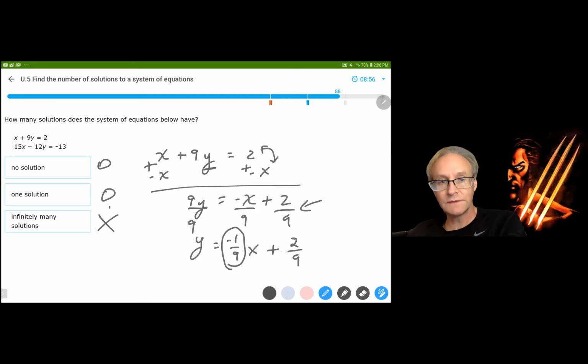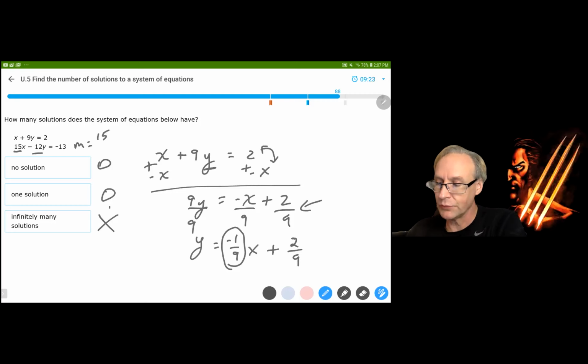Now, the reason I know the slopes are different is if you look at these two numbers, the 15 and the negative 12, in order to solve this for y, I'm going to subtract the 15x and divide by negative 12 through all the terms. Like I said, the only important part is the 15 over 12, which reduces actually, excuse me, and 15 over 12 is the slope of this line.